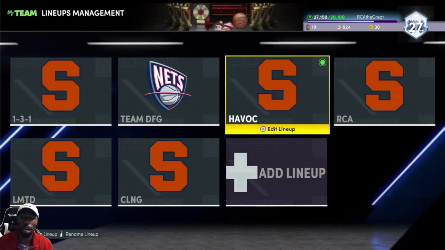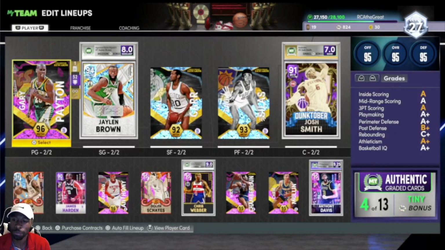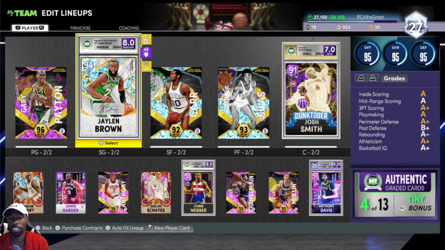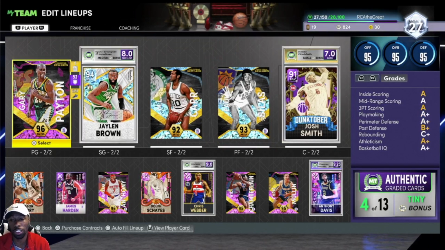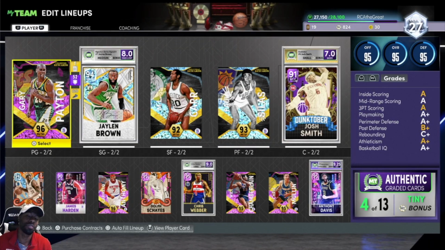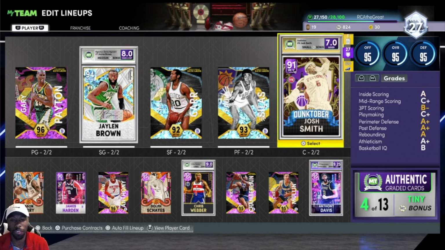But let me show you one of my other lineups. So when I'm running my 1-3-1 defense, I just like to have the lineup already set. And we go ahead and we have Gary Payton, Jaylen Brown, ML Carr, Paul Silas, and Josh Smith. As you can see, way different than the starters that I started off with because it's a different style of play. I'm looking to get more steals. I'm looking to be more aggressive on defense. I'm not too worried about shooting the ball because we're scoring more in the fast break style.